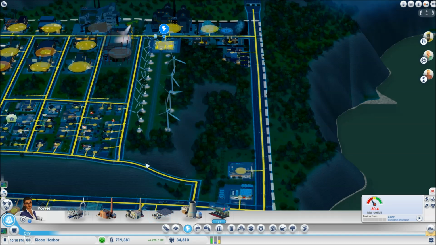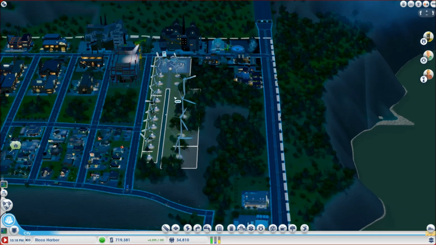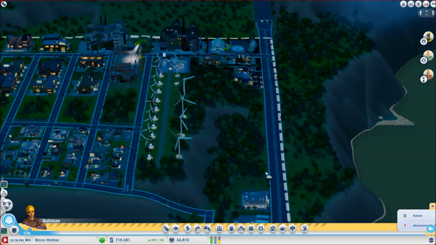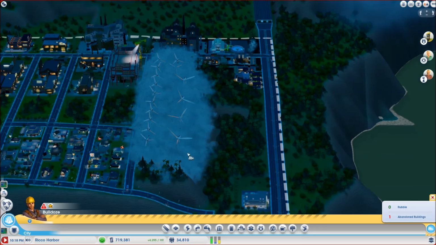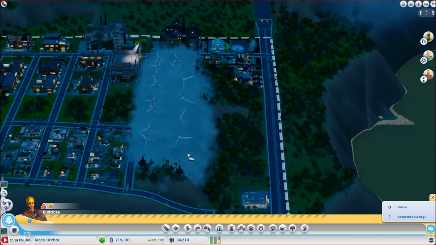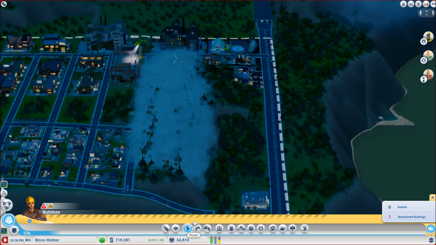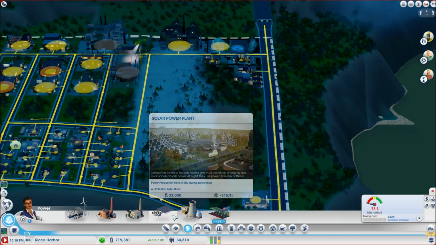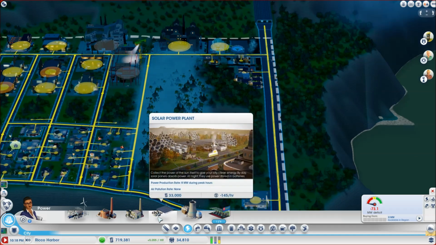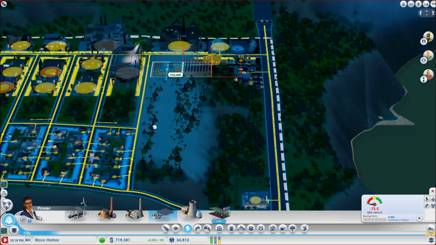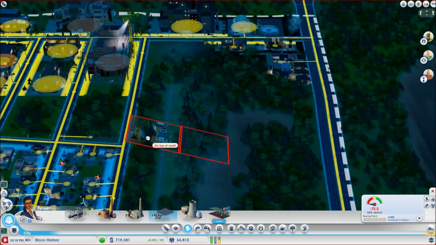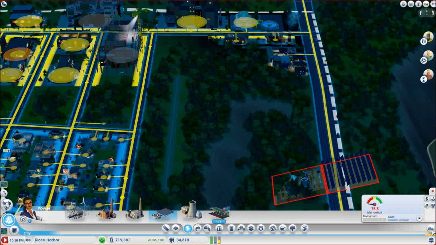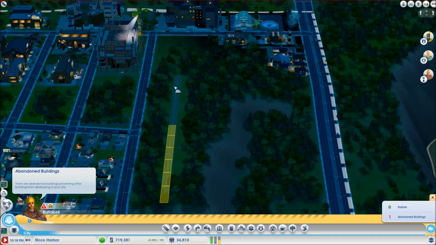I think we're going to transition here, because this is just not being effective anymore. Wow, massive bulldozing destruction. Holy crap. But, let's build a nuclear power plant. No, but as soon as that actually deletes, oh, the service road didn't delete, awkward.